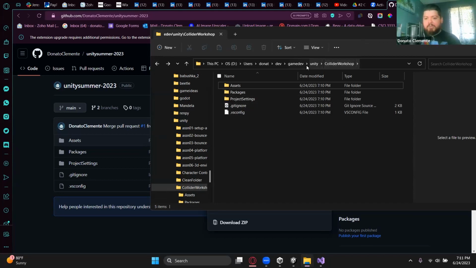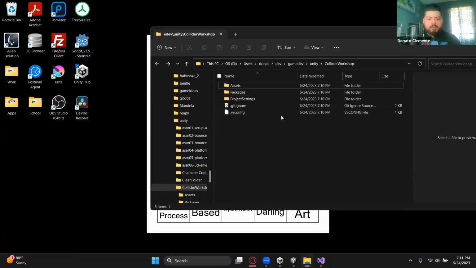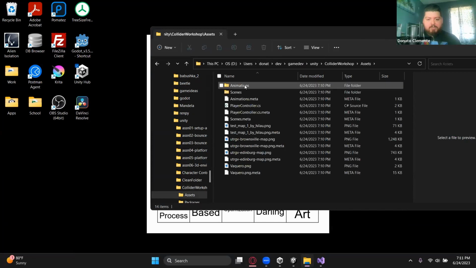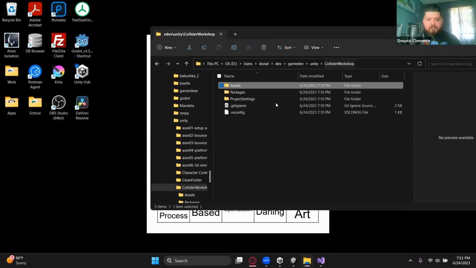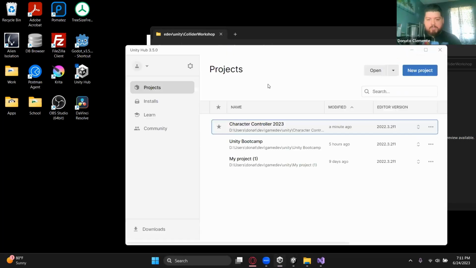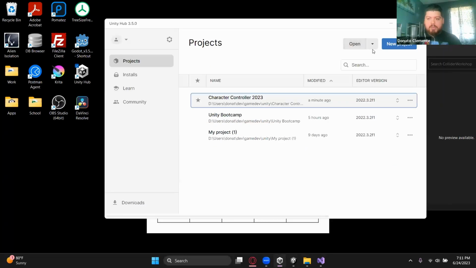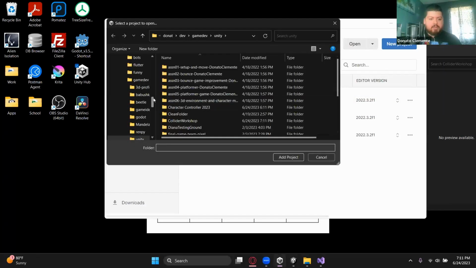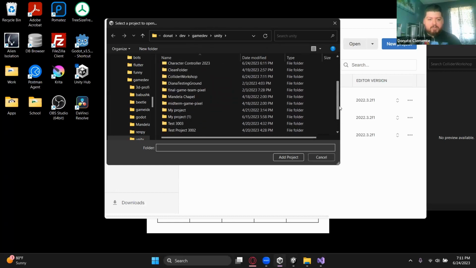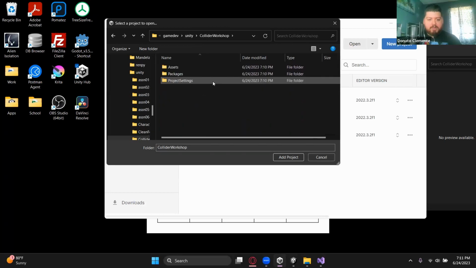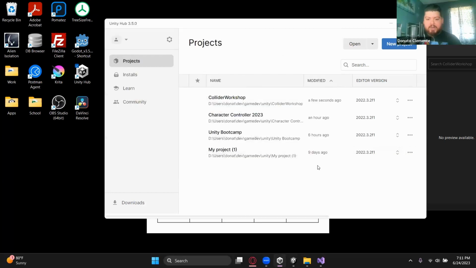And from here, I have a folder called Collider Workshop. So all I need to do to open it would be to hop into Unity Hub. Go over here to open, add project from disk. I'm already in this folder, so I should have Collider Workshop here. And I can go ahead and add the project.